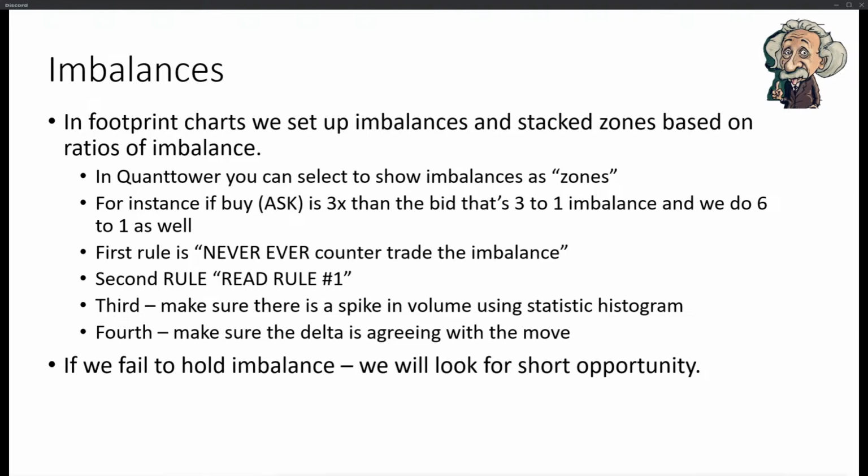Okay. If you're going to have these imbalances, you want to make sure that there's a volume increase. Because remember, if you're breaking a level, you need initiative buyers. Something has to change in the market. Either that market auction is starting a new trend and we're going to go higher, but we need an abundance of buyers that believe the value is low and they're going to buy it up aggressively. And then the last piece is make sure the delta is agreeing with this. If you're going up higher and the imbalance is there, you want to make sure the delta is also going in your favor. If it's going up, green, going down, red.